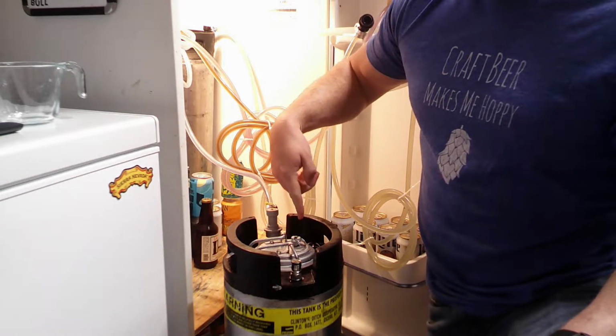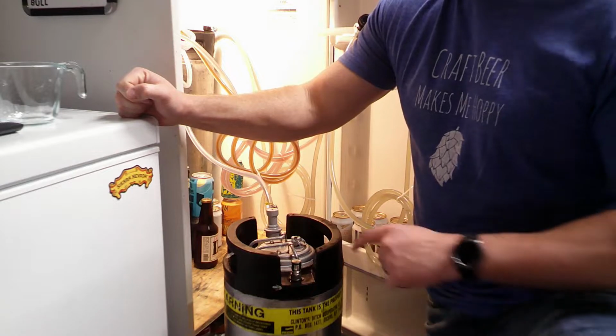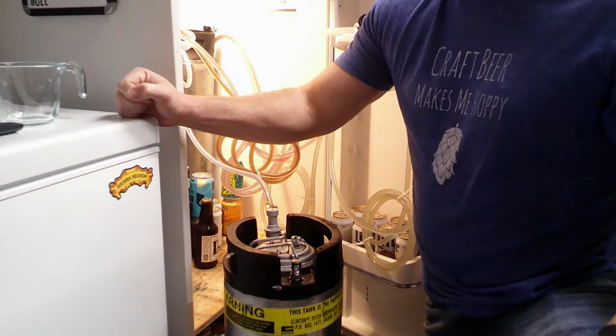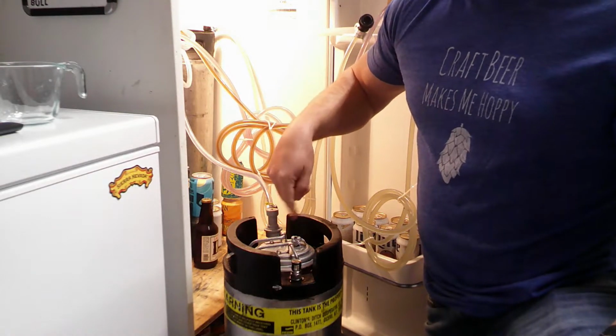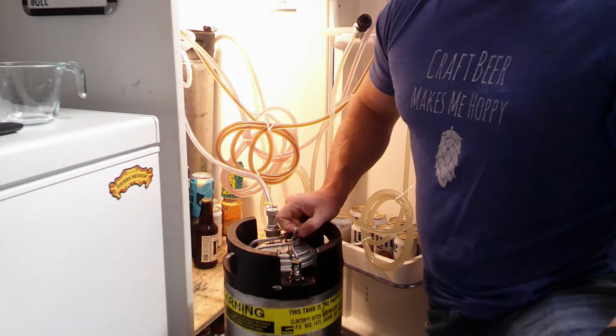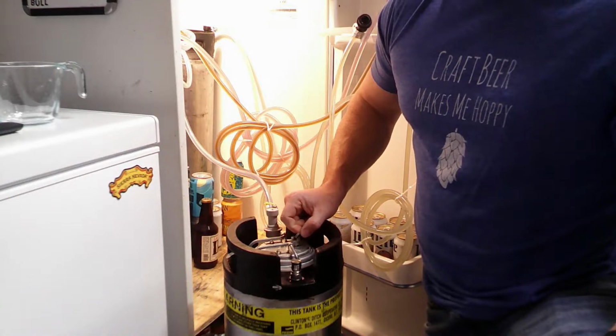So when there's very little pressure, you can also add some keg lube on the top, which I might do to this one just to make sure that it seats really good and I'm not losing CO2 on the top of this keg. But after the pressure builds up, it seems to be sealed pretty well. We're going to do this a couple times just to make sure that the oxygen is out of the keg.